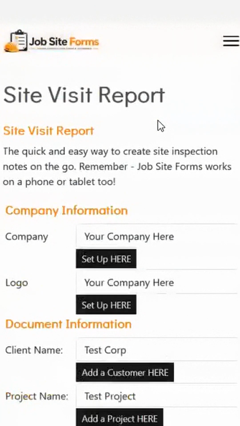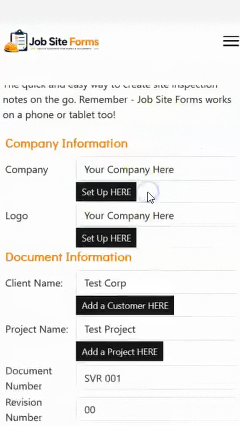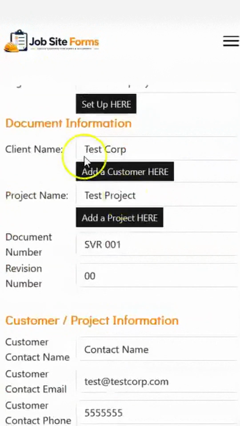So now I'm going to show you how this works on a phone or tablet or whatever device you take with you. Company and logo is, as always, set up. This is not something that you'd normally set up on your cell phone anyway, so you would set this up in advance, and really there's only one company and one logo, so you probably never have to change that.